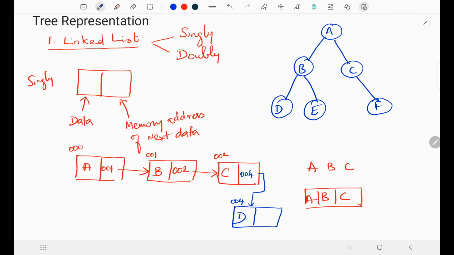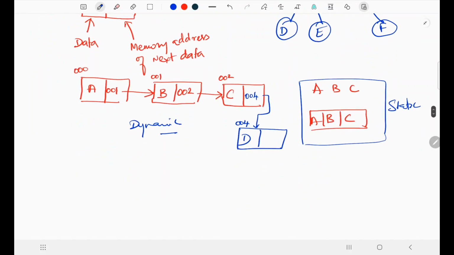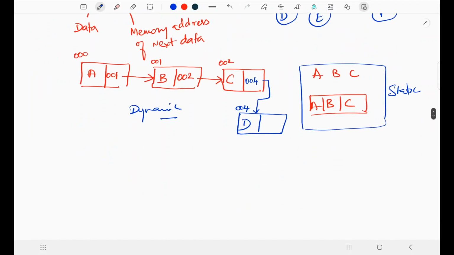Like this, I can dynamically increase the nodes and fit in unlimited data. But in an array, once I declare the size, I cannot change it. So array is many times called static, and linked list is called dynamic. Clear?